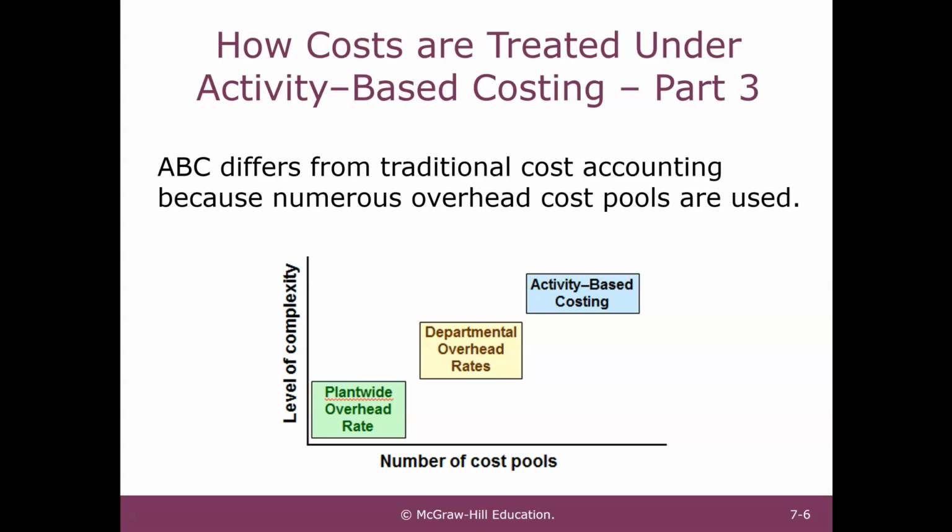Another thing to take a look at when looking at ABC is the level of complexity. The process that you go through in the calculations for ABC is very complex compared to using an overhead rate such as a plant-wide or a departmental rate. Also, because ABC is activity-based, it tends to have a larger number of cost pools because you have more activities going on in a company.